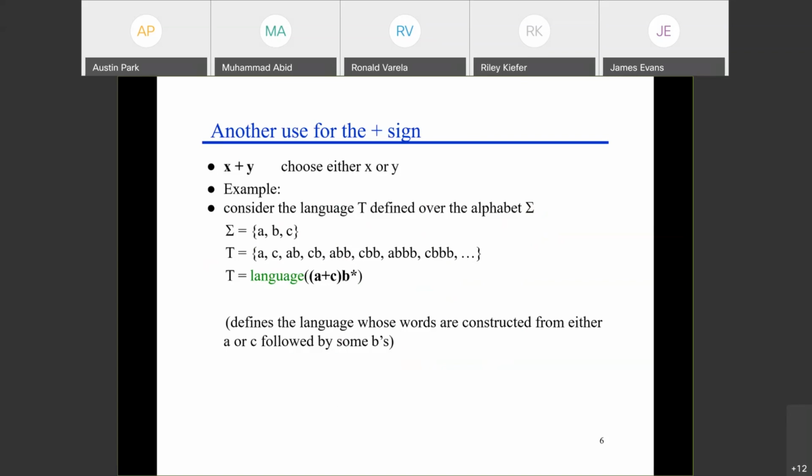So now let's say we have summation is equal to ABC. It means that we have three basic building blocks. First time we are looking at three letters. Before, we only saw A and B. And now we have this language, and we are asked to write the regular expression of this language. Okay, so now I need to understand first the pattern of my language. What is the pattern of my language?